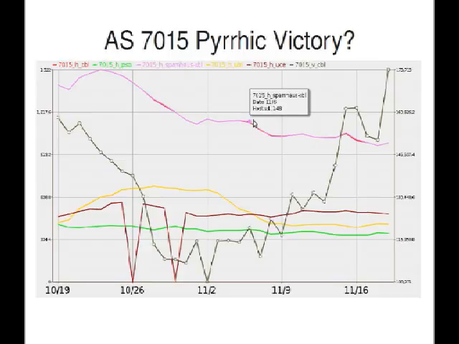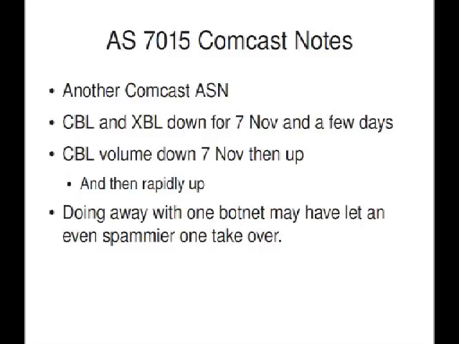7015, and once again, there's that downtrend at that time on CBL and XBL. Now, on the volume, well, yeah, maybe there was a spike down at the time, but if so, it didn't last. I mean, you have to wonder if doing away with one botnet didn't let an even spammier one get in.